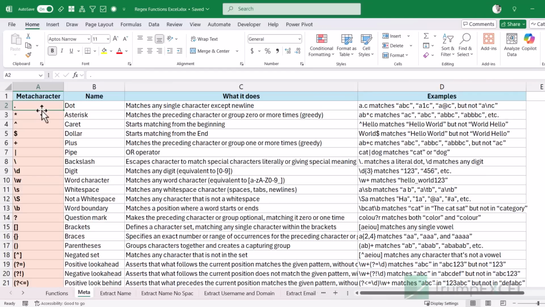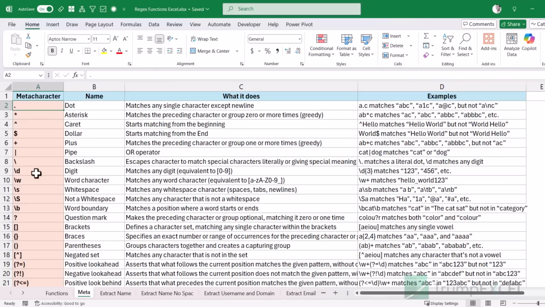Now, let me quickly cover a couple of these meta characters, but as I said, you do not need to remember them. Also, the examples I have created are in such a way that I will cover all these meta characters in the examples. So if you do not understand what it's doing right now, you will have a very good idea when I'm covering the examples. Also, this is not an exhaustive list, which means that there are many more meta characters, but I don't want to cover all of them.